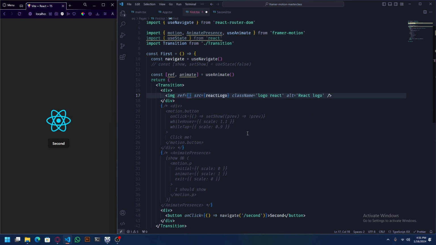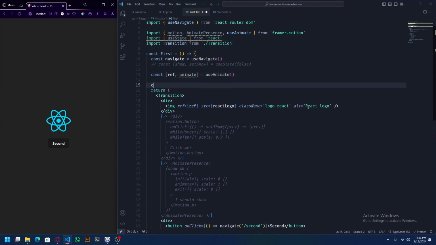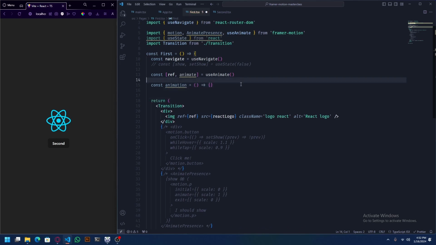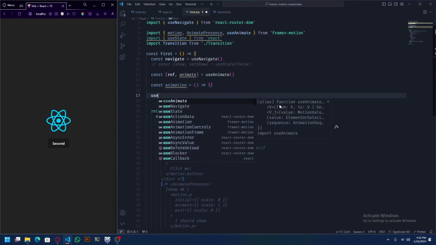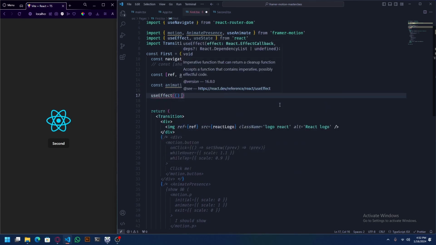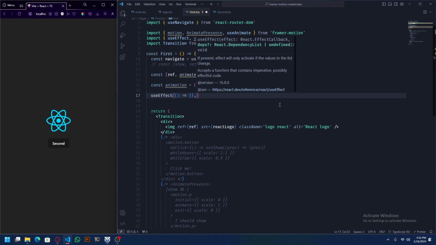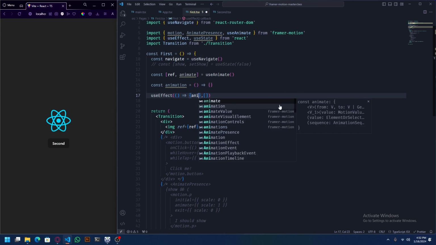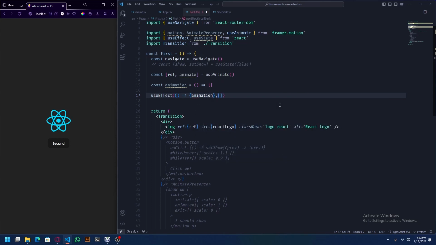So I'm gonna give this image tag the reference, and then I'm just gonna create a function for it, and basically whenever this component is rendered first, I'm gonna run this animation function.